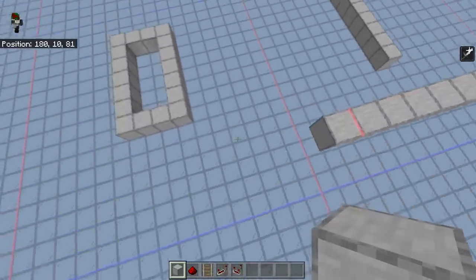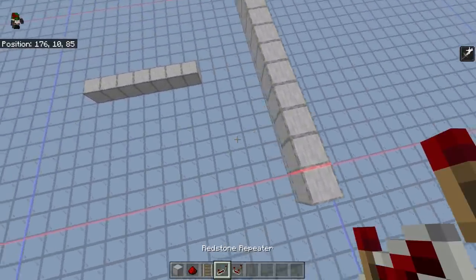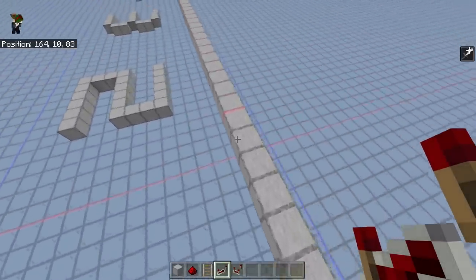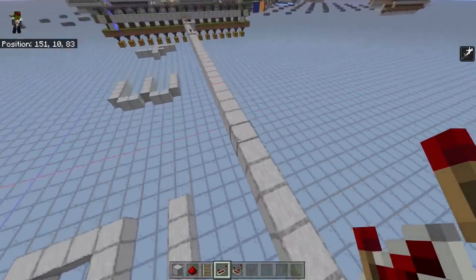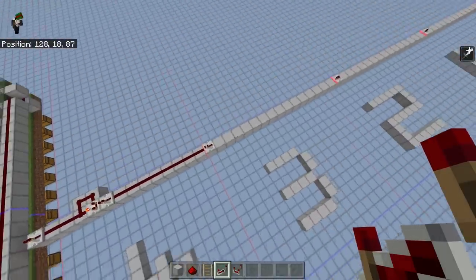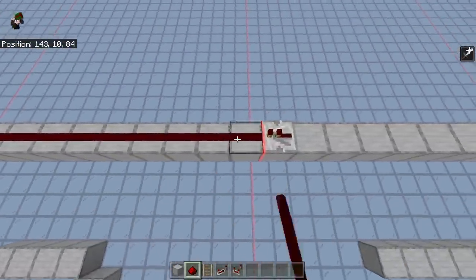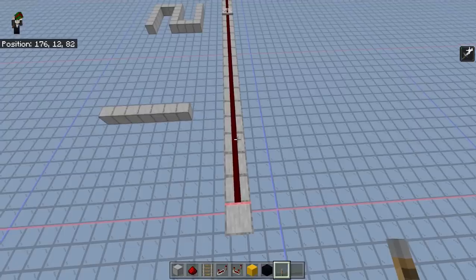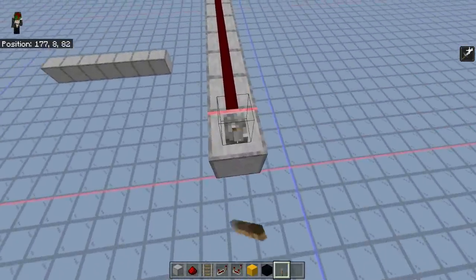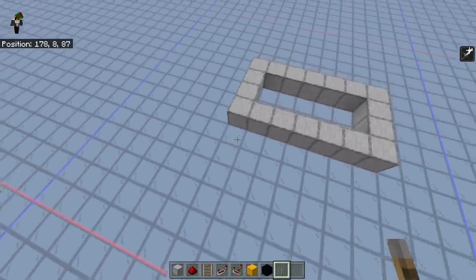Now make sure that you don't go much further than that, and then just make sure that you go into chunk 1, place one repeater right there, another right there, just basically always add to the chunk borders, and there we go. Now just take some redstone dust and place it like that, all the way until you reach chunk 0, and place your lever just right inside of that chunk right there.